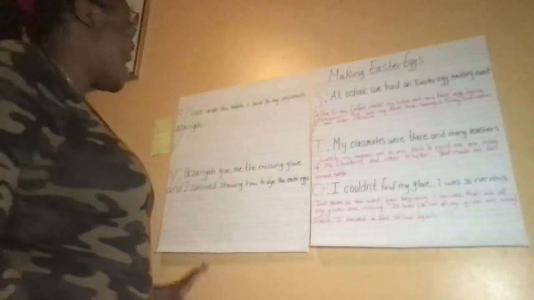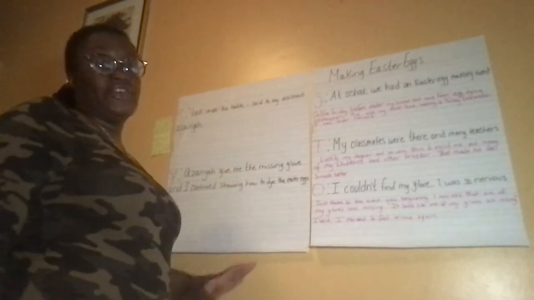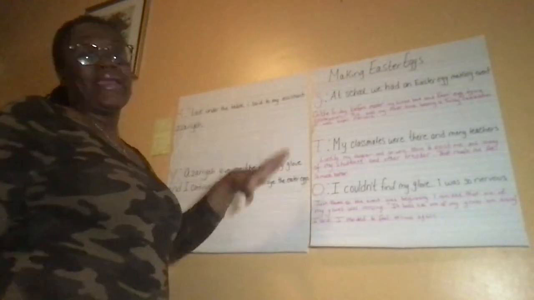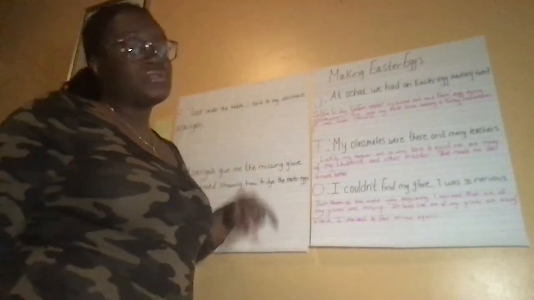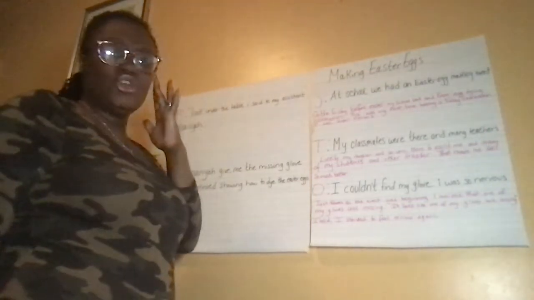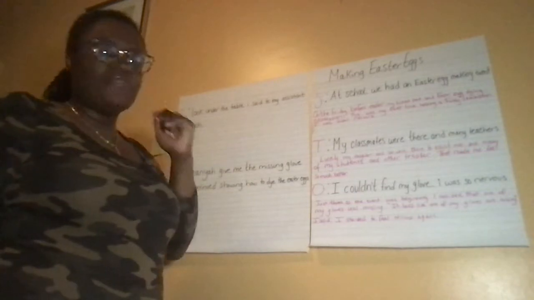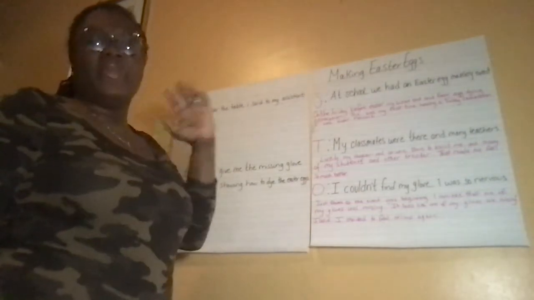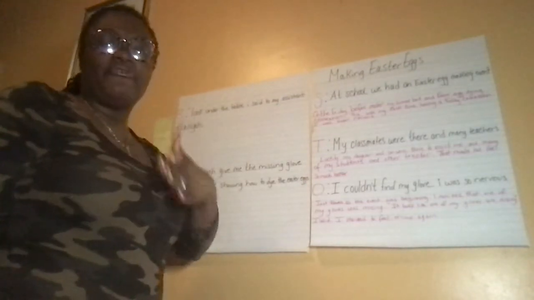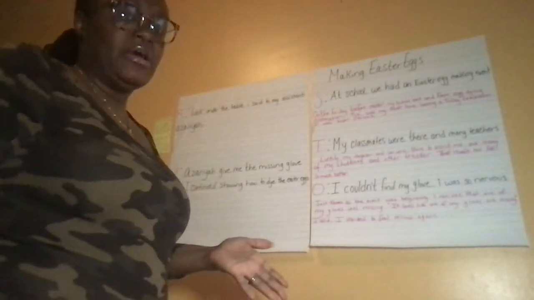So, as you know, last time we left off with our revision of my S, T, and O. We went back and looked at the bare bones of my story and said to ourselves, you know what? I want to change my thinking around. So I changed my thinking around and wrote more sentences, adding more detail, putting more feeling into my writing, and just making it more juicy for the reader.